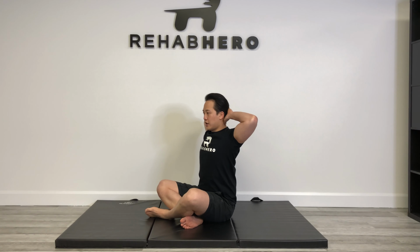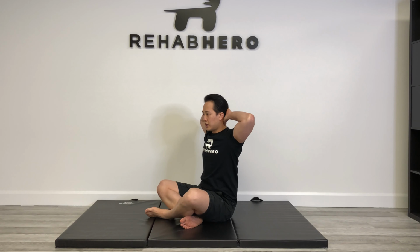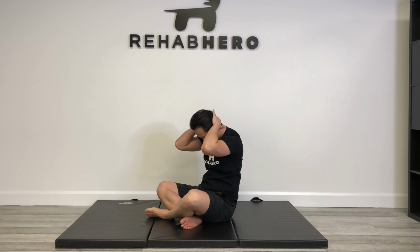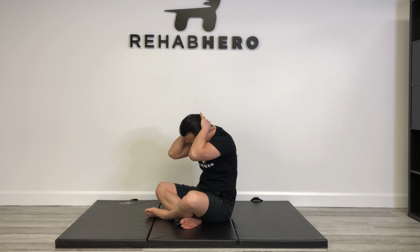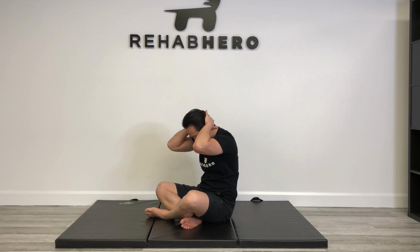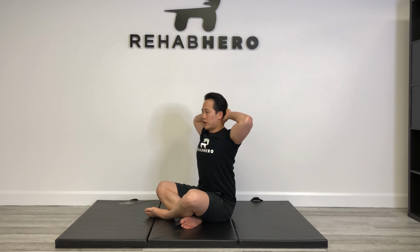Make sure you're not hyperextending through the spine. If you see any rib flaring like that, try to keep your ribs low. Just isolate this to the upper back. And let's repeat 3 to 5 repetitions. Back down. Flex everything downward. Try to spread your shoulder blades as far as you can during this movement. You want to feel that stretch in your rhomboids as you pull the shoulder blades forward. Now you want to feel your rhomboids contract as you retract your shoulder blades back.